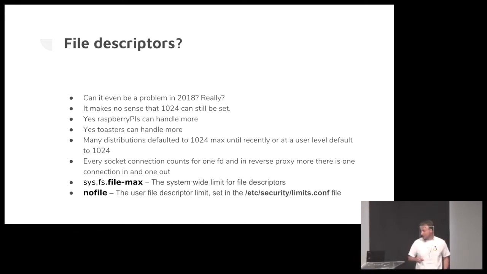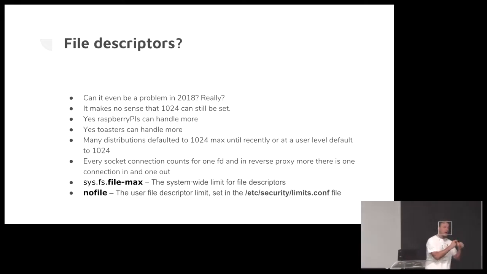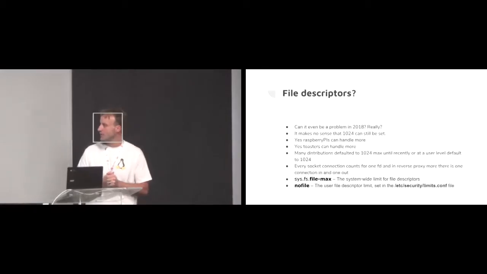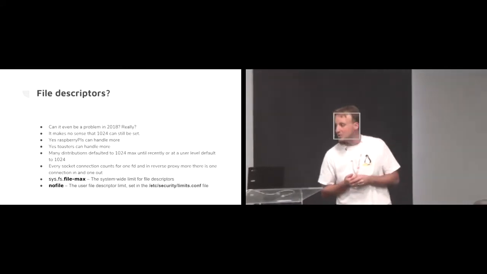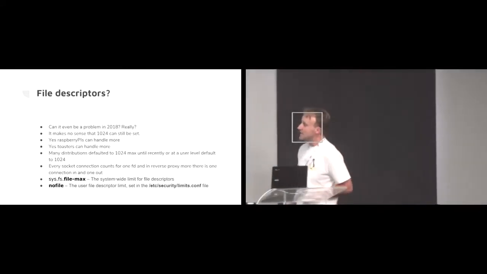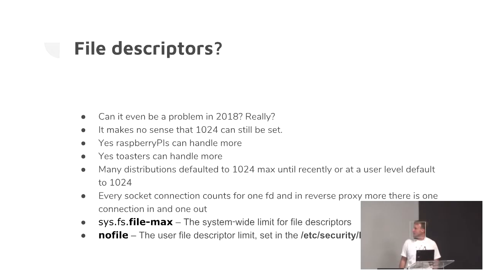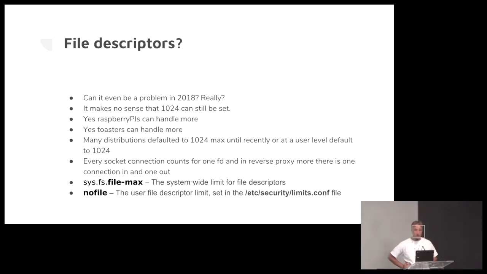So when you're in the reverse proxy situation, every socket that connects in, every TCP connection is a file descriptor, and every connection going out to the backend is another file descriptor. So you're wasting two, and then there's sometimes a little bit extra if you're doing caching and things like that, where there'll also be file descriptors. So you burn a lot of file descriptors, and I've had the pleasure of fighting with unavailable TCP sockets, and we'll get there in a second. But basically, in your system, you go into your sys fs file-max, and you up that, and then in your security limits.conf you can set that per user, and then in your NGINX, and your file limit will not exist anymore.